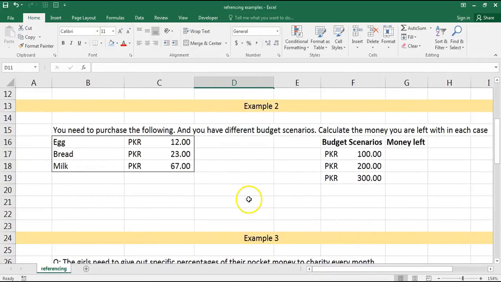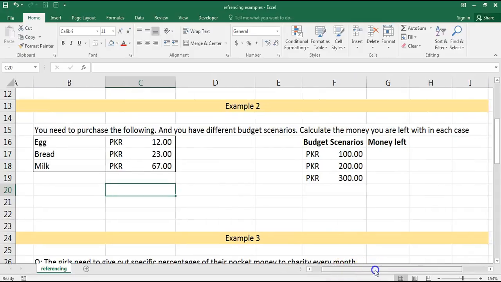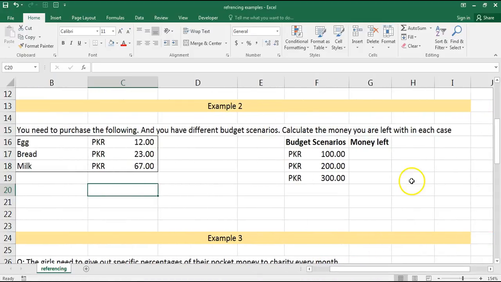Example number 2 gives you this small data set over here which says egg, bread and milk and their respective prices. And then the question states that you need to purchase the following items, and you have 3 different budget scenarios. So your budget scenarios are given over here, and you need to calculate the money you are left with in each case.